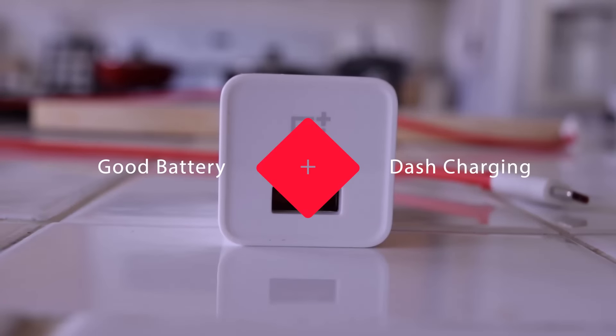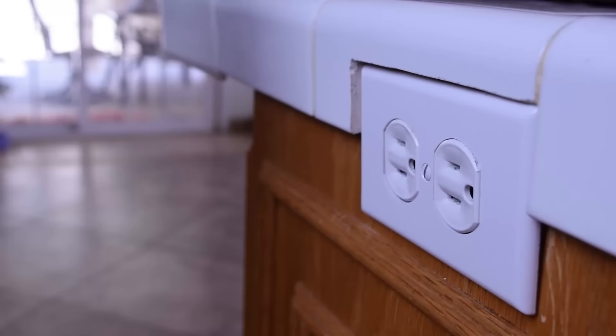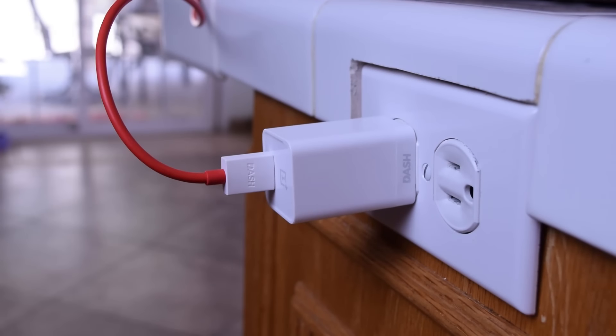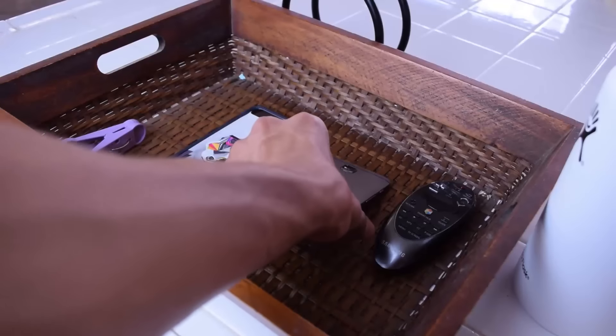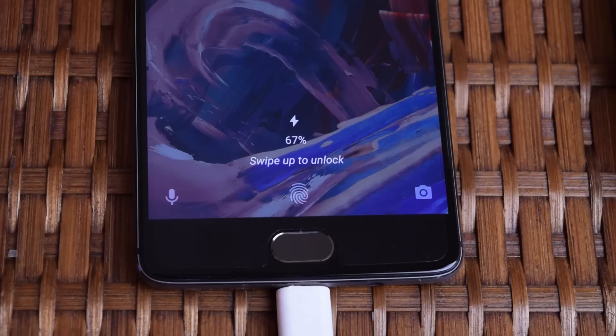With the recent rise of Pokemon Go, a lot of people have been out and about playing Pokemon, myself included, and Pokemon is a game that uses a lot of your battery life. Thankfully I have a dash charger for my car, so when I'm out and about playing Pokemon, in between stops when I'm driving, I can just charge my phone and in a 10 to 15 minute commute I will gain 25 to maybe 30 percent battery life. This has allowed me to play Pokemon Go without a battery pack the whole time I've been using my OnePlus 3.